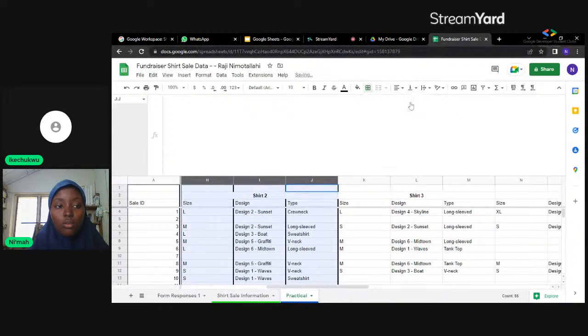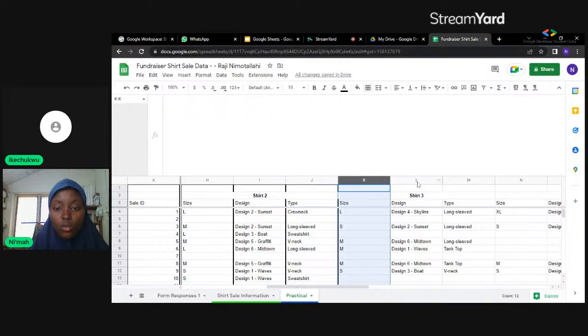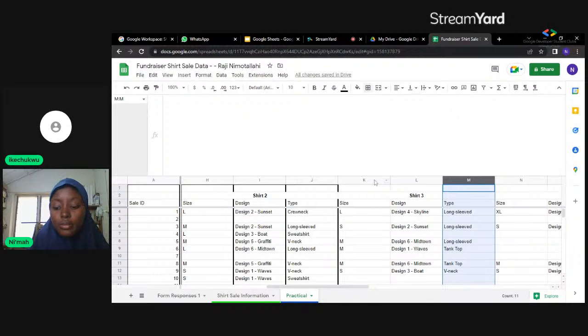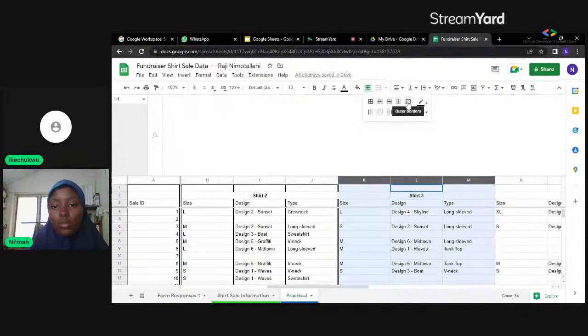So you have your border. Then go to the next one. Control click, control click. And come to the next one too.